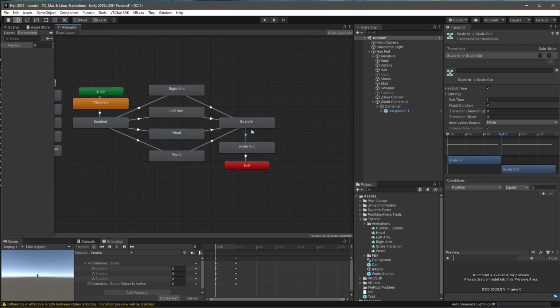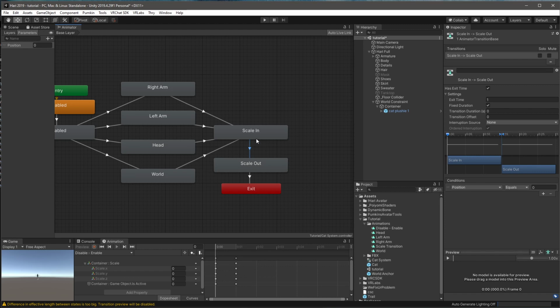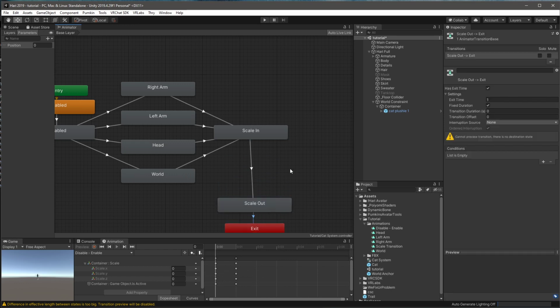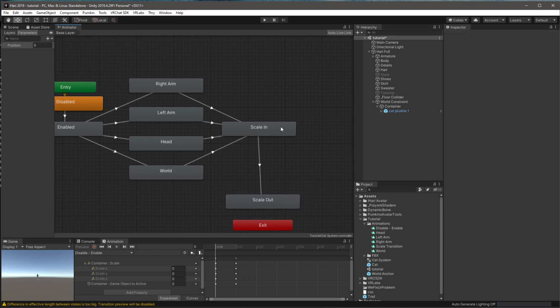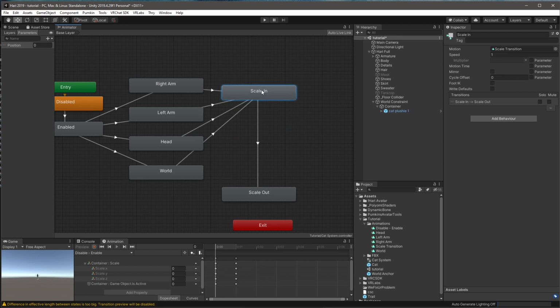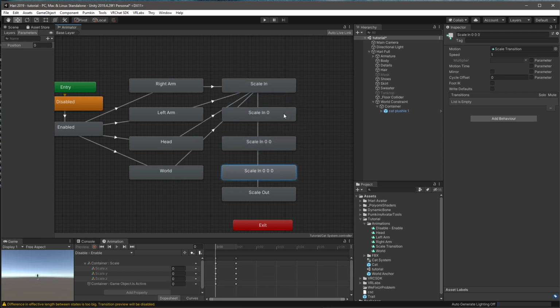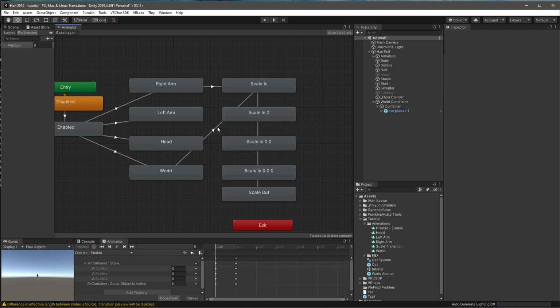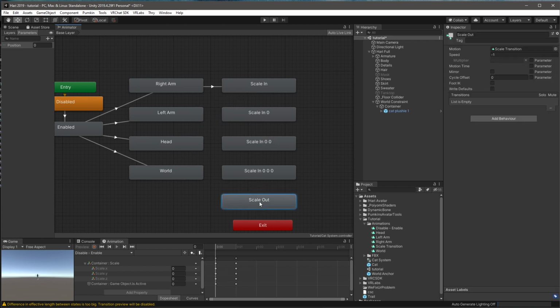So we want to actually change this up. I definitely made a mistake here. And the astute among you probably realized that a little bit earlier. But basically what I need to do is duplicate this scale in 4 times. And I need to delete these transitions here.